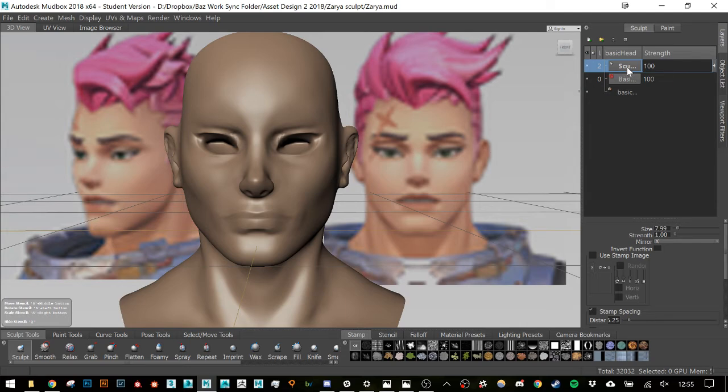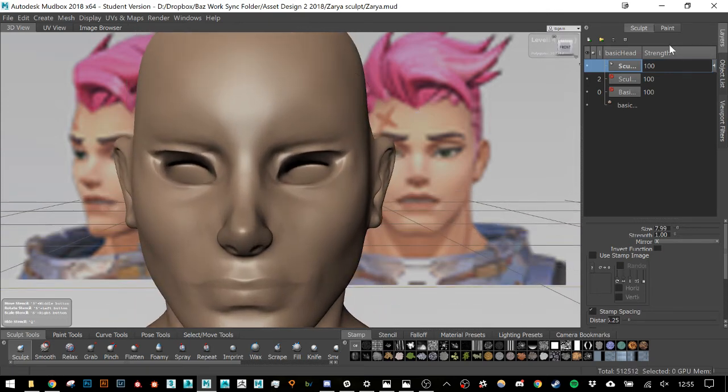Cool. And then when you've kind of got your face ready, only then should you go to the final layer, which is probably going to be about 500,000 polys. On that, you can start adding hair and stuff like that on the final layer. And then we can start painting and stuff.